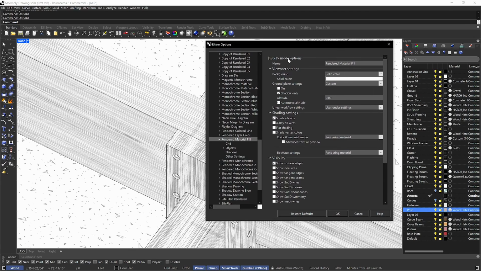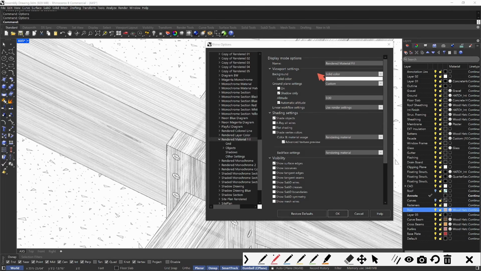So in here, I'm just going to start showing you all of the settings that I use. Number one is I make my background a solid white. Ground plane on, that's really up to you. Right now, I do not have mine on. If you have yours on, then there's going to be an actual ground plane at the zero point that cuts everything off. So I do not have mine on at the moment, but it's okay if you do.